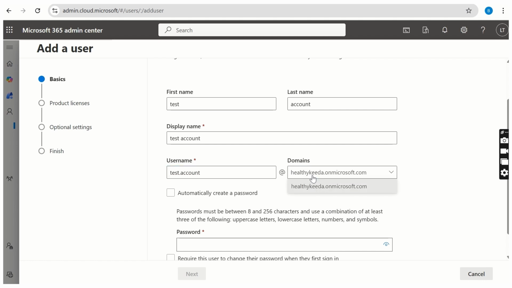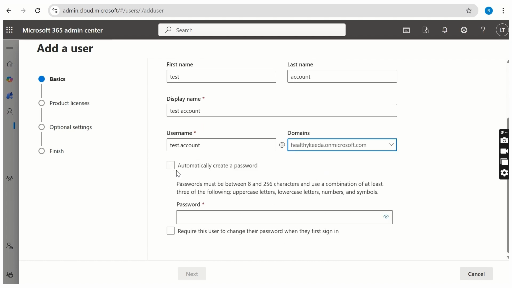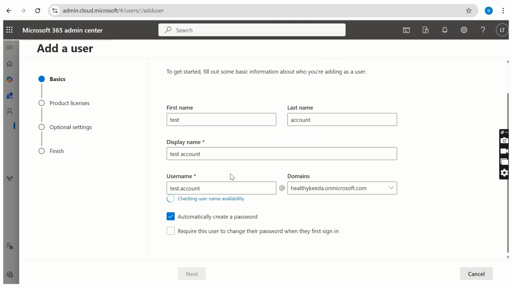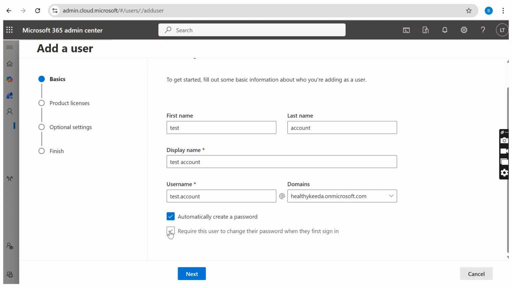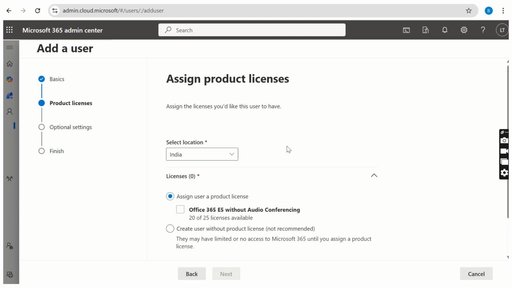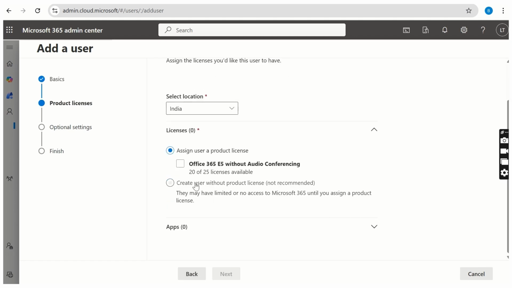I have not yet added any custom domain, so the domain is the default one, which we get with the tenant ID. Automatically create a password, and require this user to change the password when they first sign in. I'm keeping the checkbox enabled. After that, your location will be India by default. Assign the user license. I'll just select any one license. You may have other licenses. You can select whatever mailbox license you have.